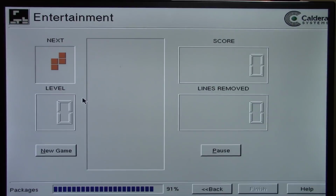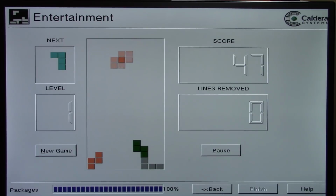Okay, so this is pretty cool right here. This is definitely not something that modern Linux distros do. We have some entertainment right here. And this looks like, is this Tetris? Yeah, this is literally Tetris right here. So we can go ahead and play a game of Tetris while it's installing. This is something that not a lot of Linux distros do, at least I haven't seen one. I'm sure there's one out there. I know that when I took a look at Last XP, they did something like this.